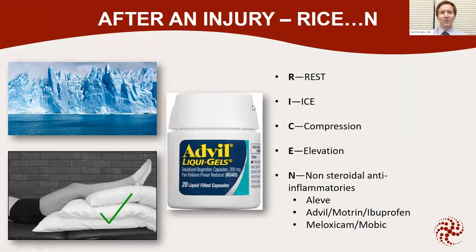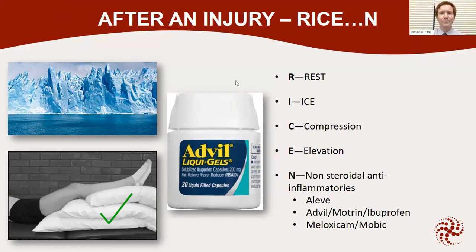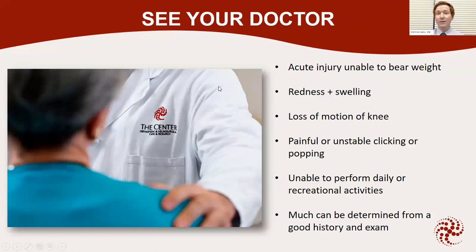What can we do about knee pain? Usually when folks come into my office, they've already tried rest, changing their activities, and giving it some time. Ice decreases inflammation — it's always good when there's swollen, painful joints to try some ice. Compression can help. Keeping the knee elevated above the heart, along with non-steroidal anti-inflammatories like Aleve or ibuprofen, Motrin, or some prescription strength medications can help. Seeing your doctor when it's not known what it is, it's causing any disability or severe pain, or there's any question about it — that's what we're here for. We're here to help and go through all the possibilities.